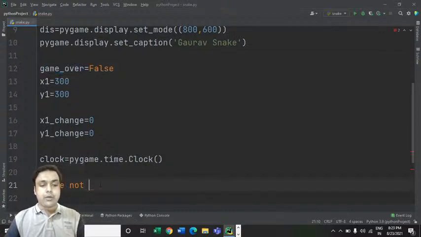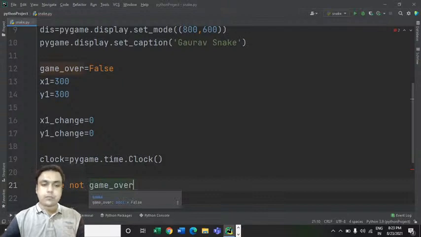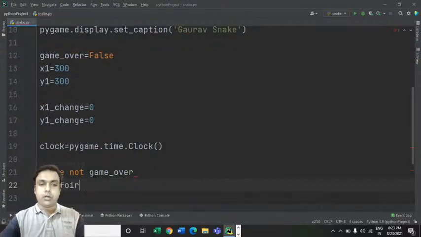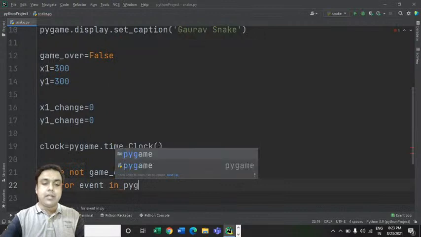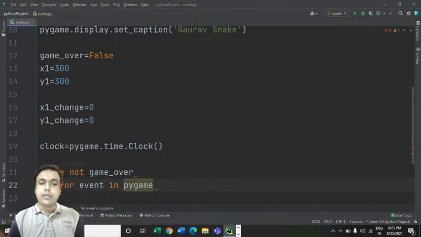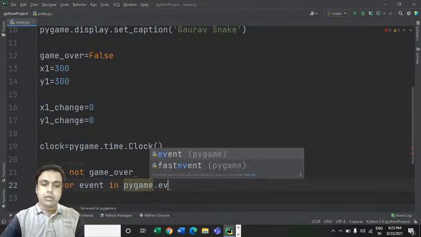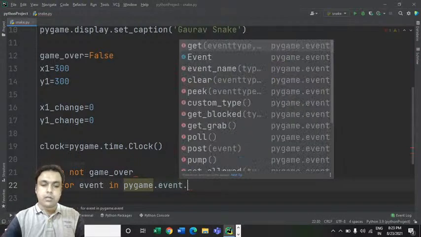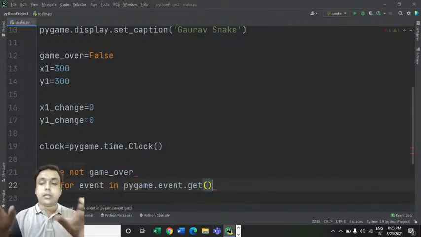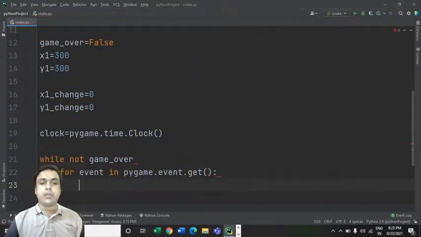So while not game_over, let's check the event: for event in pygame.event.get, that's how you can get the event and check it, right?